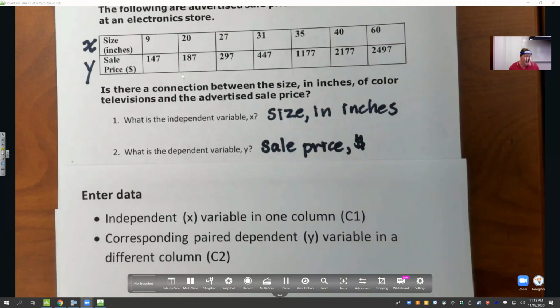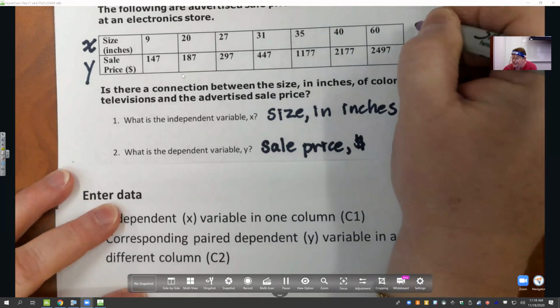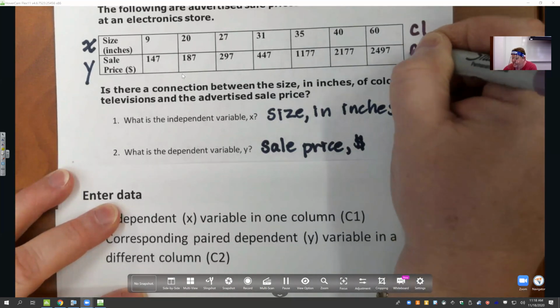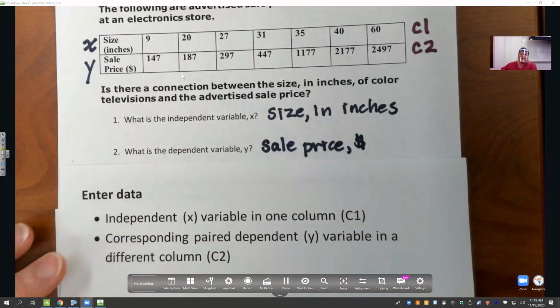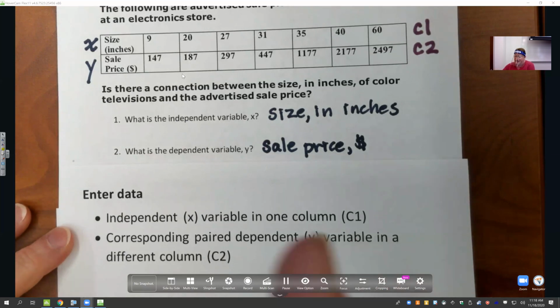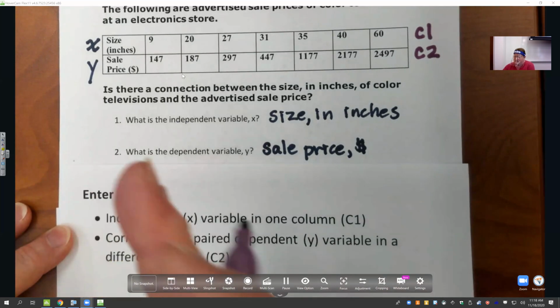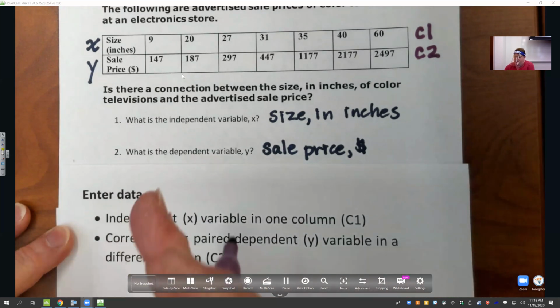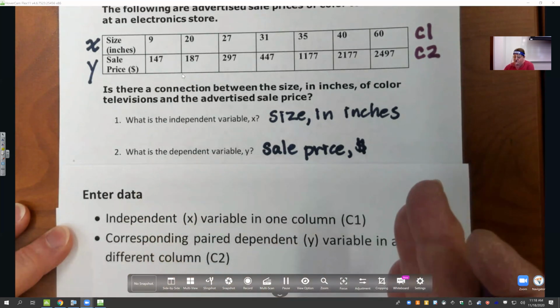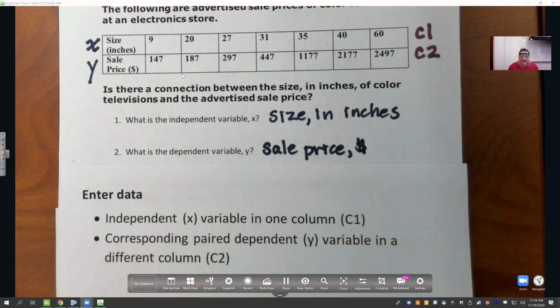Because we have two different variables, one that represents X and one that represents Y, we'll put the data in two separate columns. I tend to use column 1 and column 2 if they're available. I could use 3 and 4 or 5 and 6, it didn't matter. But in this case, I'm going to put the X values in column 1 and the corresponding Y values in column 2. It is important that you keep them paired the way they're presented.